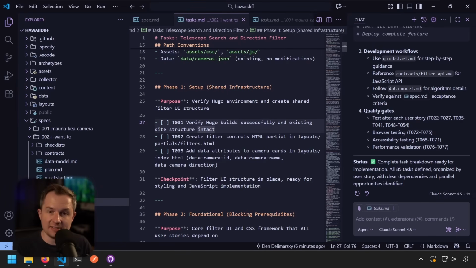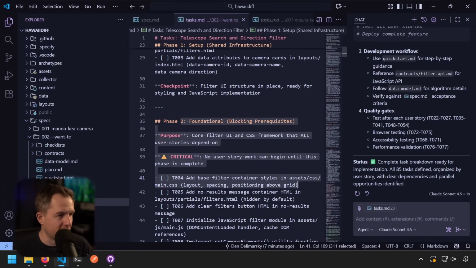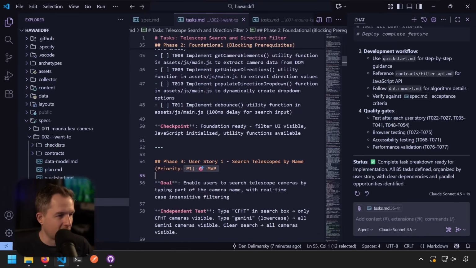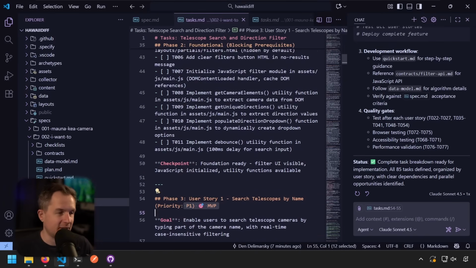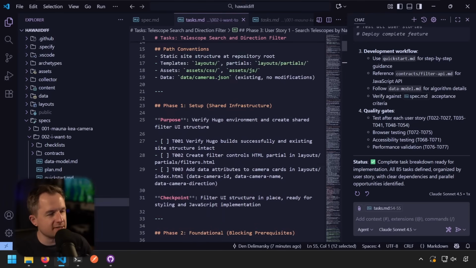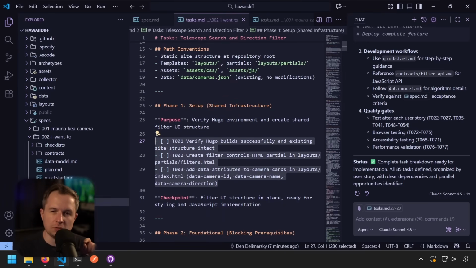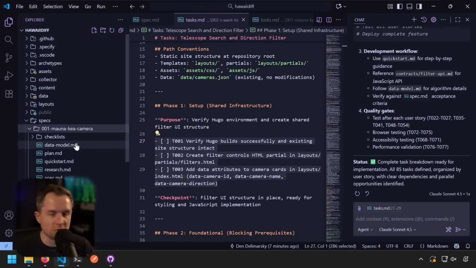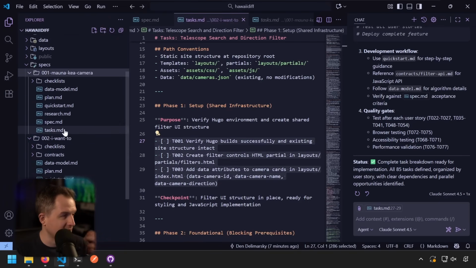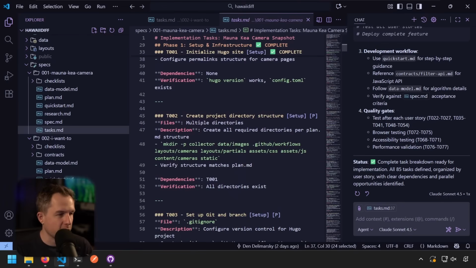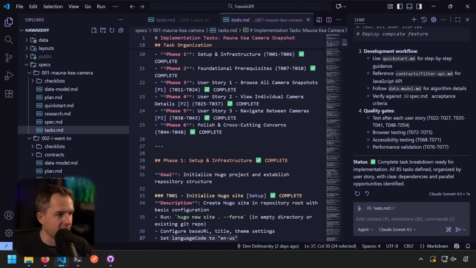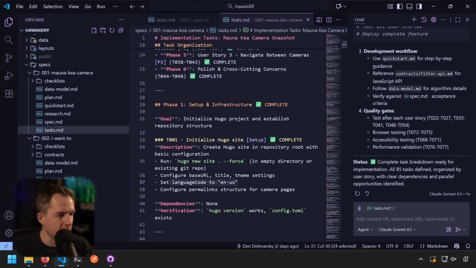Take a look here. There is a phased approach, right? Phase setup: we have the setup, shared infrastructure, foundational pieces. We have our user story for the MVP, things like search capability and so on. And notice that the setup doesn't go too deep into the details that you see with brand new greenfield projects. When I first bootstrapped the site, notice the tasks for setup were much more extensive: initialize the Hugo site, configure base URL, theme and theme settings, and all these things.